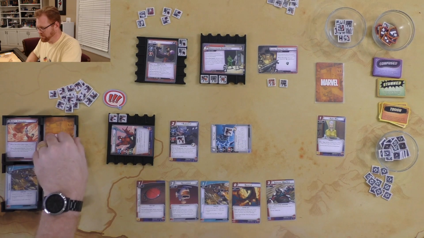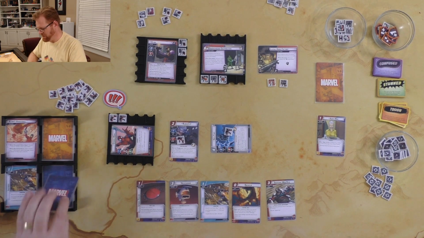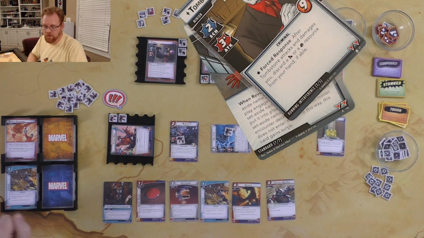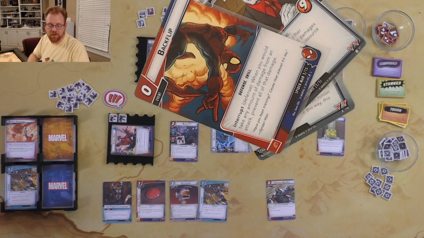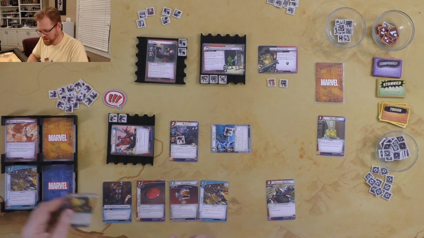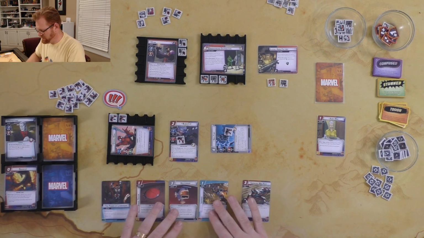Klaw's going to attack me. I'm going to get a card because he's attacking me. So he's going to attack with 2 cards, and he's going to do potentially 5 damage, but I have a backflip. So I'm going to backflip out of the way of that 5 damage. All right, so he's not going to do damage to me, so therefore we're not going to put any threat on the main scheme. All right, take that.